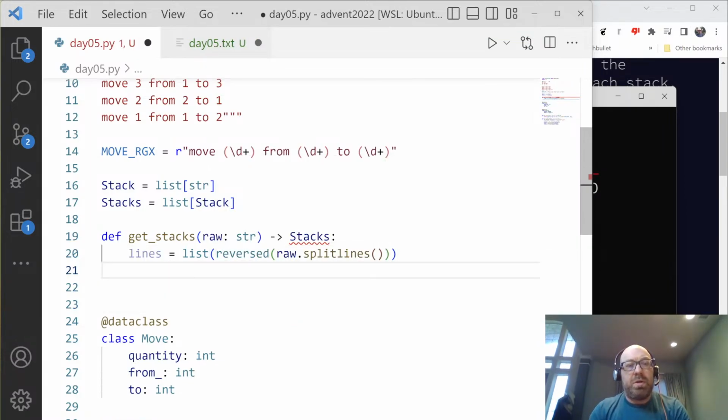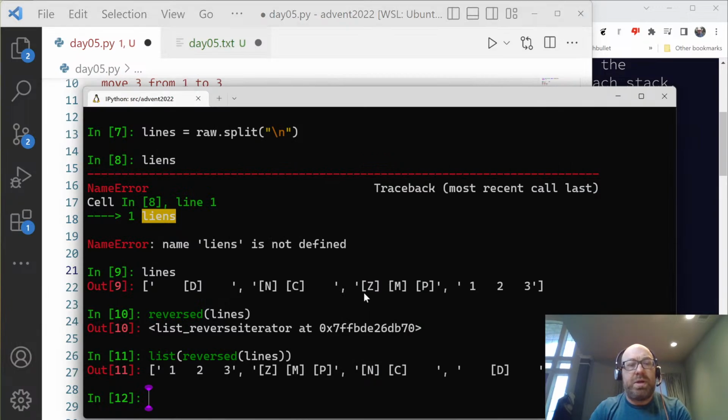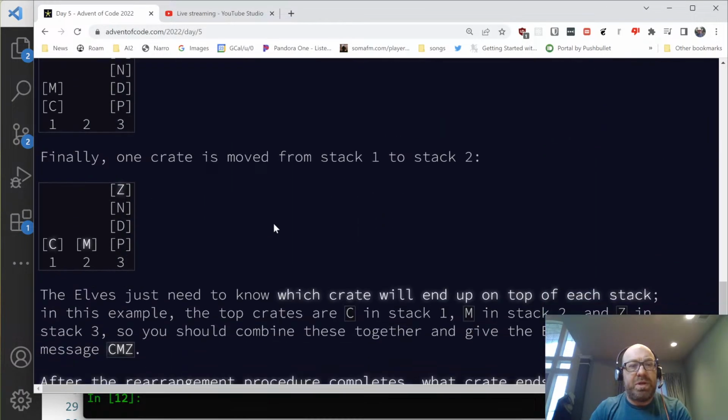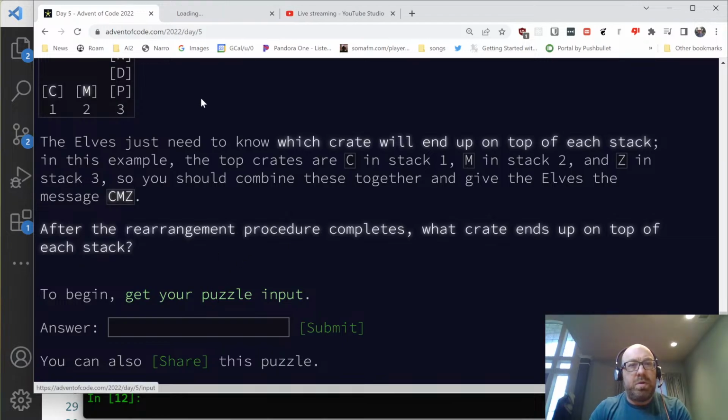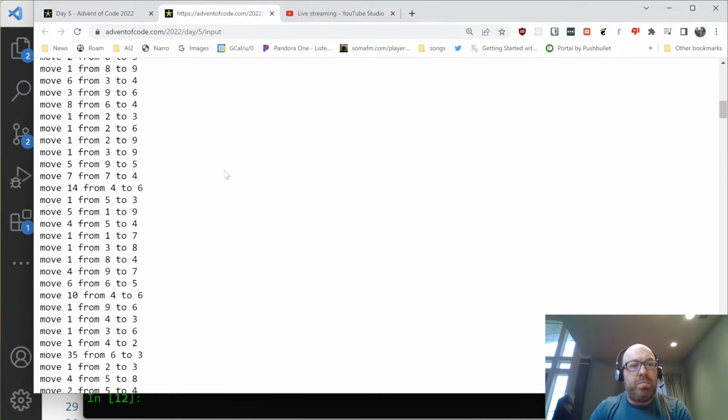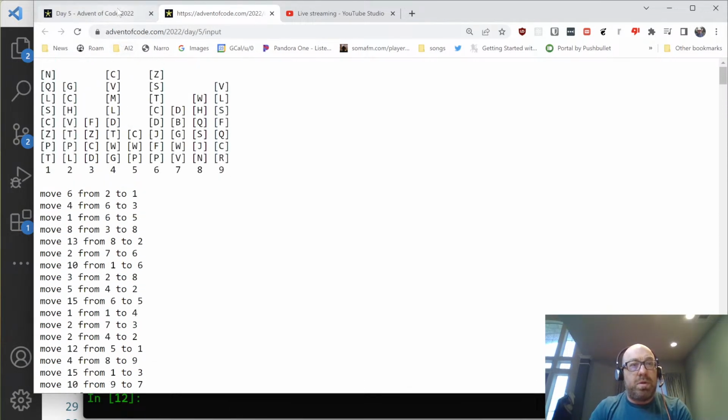Okay, that's good. And let me look at what this looks like, because this is going to cause me a problem if there's actually multiple digits. So let's see how this works. But there's not multiple digits. Perfect. So that's good. I might be cheating a little bit by doing that.